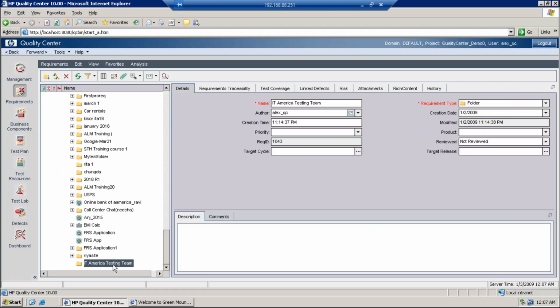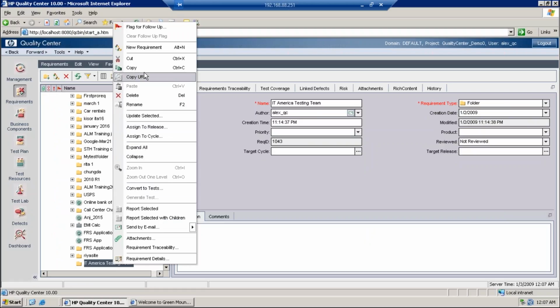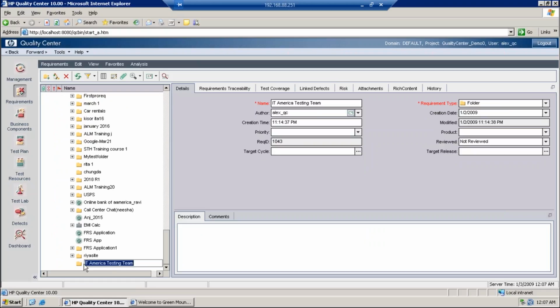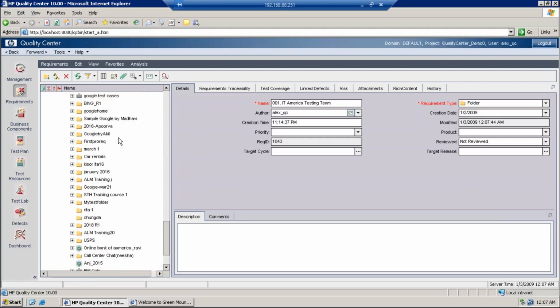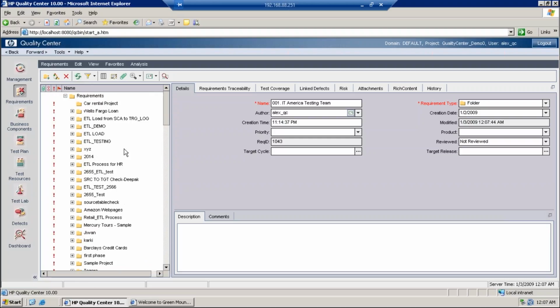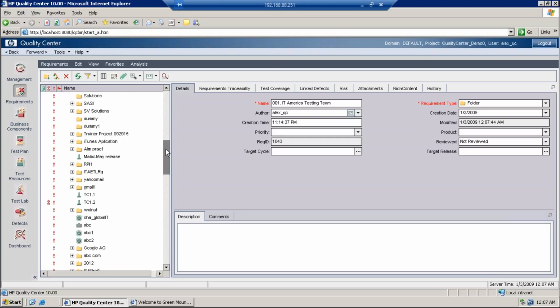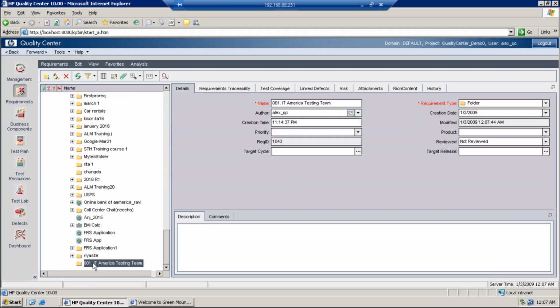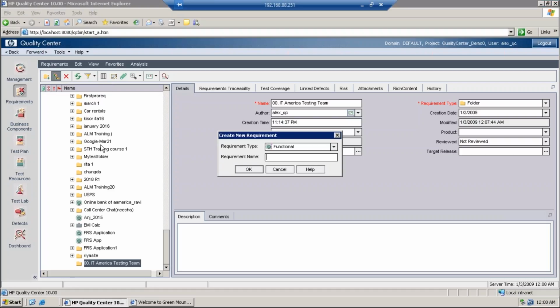Okay, good. Let me rename it to a better name. Now you can create a requirement here in this folder, and the requirement name is this.